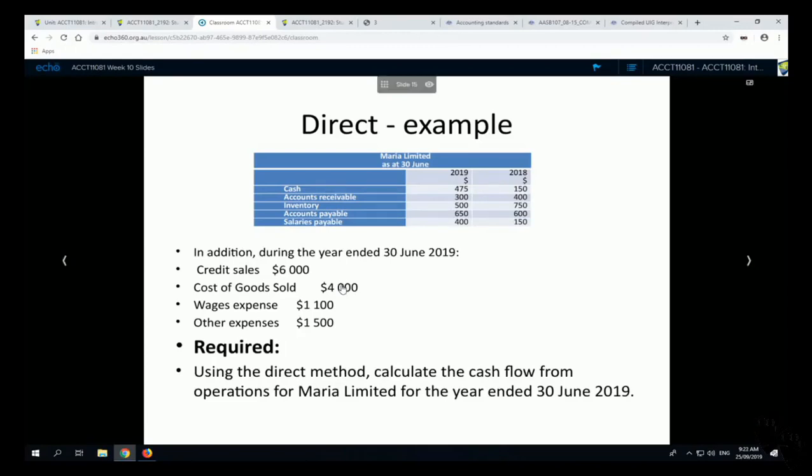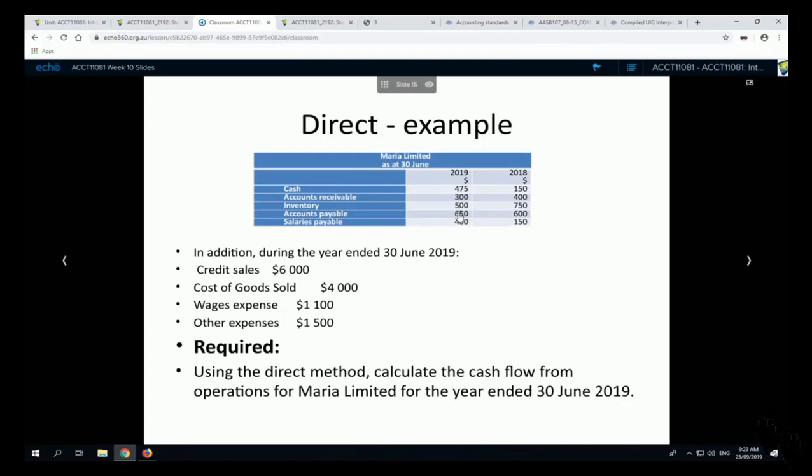Okay, then we calculate the change in accounts payable. So the formula for this and the logic is the same as that for accounts receivable when we calculated the cash receipts from customers, i.e. we add the opening balance of accounts payable, because hopefully you've paid all of your suppliers their money by now from the beginning of the year. Otherwise, you'll be in very bad credit terms with them. Okay, so we add the opening balance of the accounts payable, and then we take off the ending balance of accounts payable, because obviously you haven't paid the cash to those suppliers yet. Otherwise, they wouldn't be sitting there as an accounts payable for you to still pay.